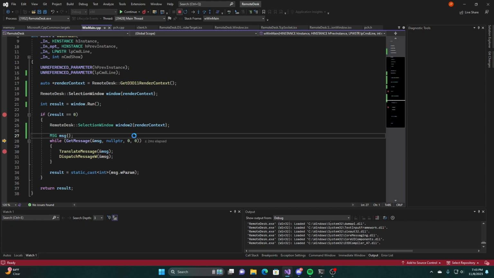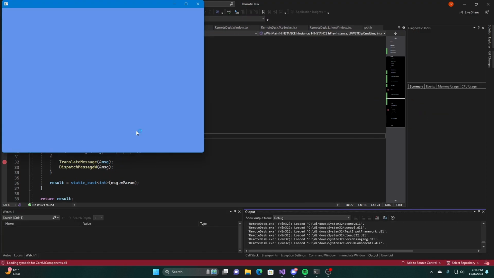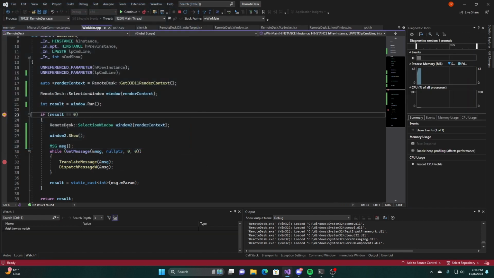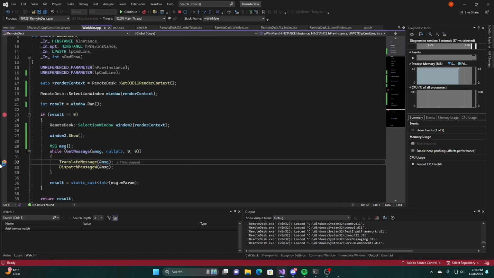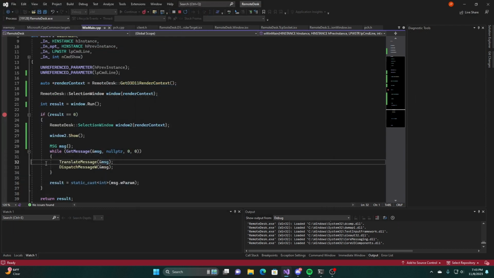Oh, yeah, I forgot to show it. The second one should be black, I believe. Or maybe white, because we're not physically clearing anything. Yeah, there it goes. All right, so that's that.